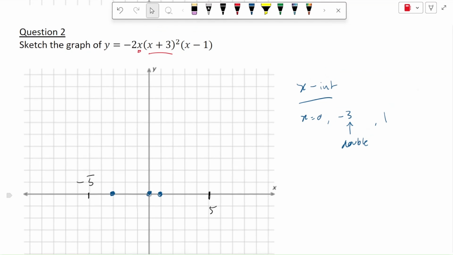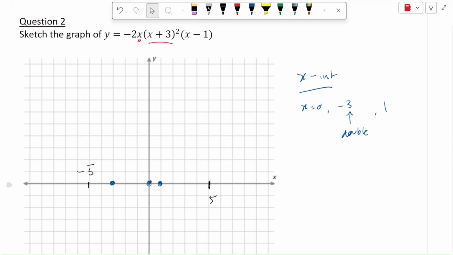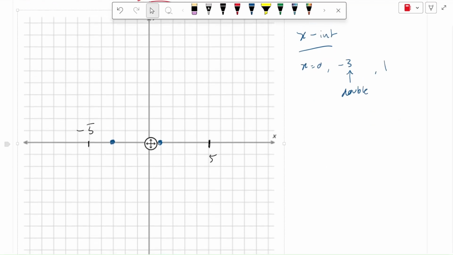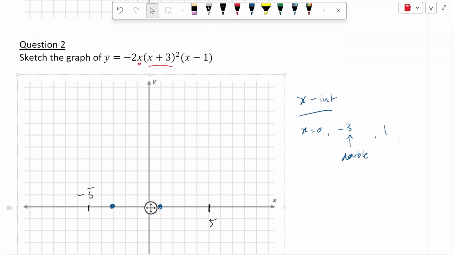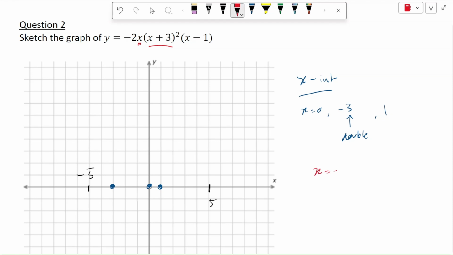And then usually what we would do here is find the y-intercept. But if we try and find the y-intercept, we're going to run into an issue because that's just going to be 0. That's not going to give us any information about how squished or stretched the graph is. So just to get an idea of what this looks like, we can look at another point on the graph. We probably shouldn't pick any of our x-intercepts because that's going to give us 0. Let's just pick x equals minus 1, just for an example point. So y is minus 2 lots of minus 1 plus 3 squared, and then minus 1 take 1, which we can work out. That is 2 squared, and it is minus 2. So all up that is going to give us minus 16.